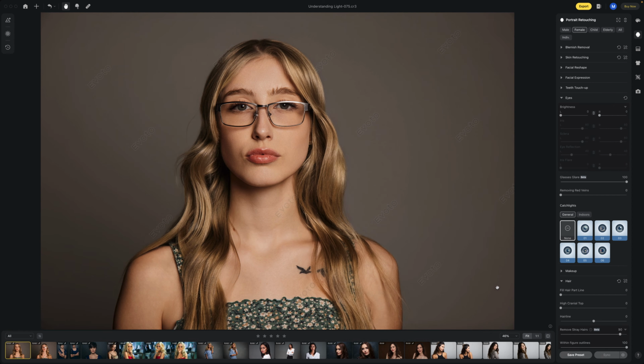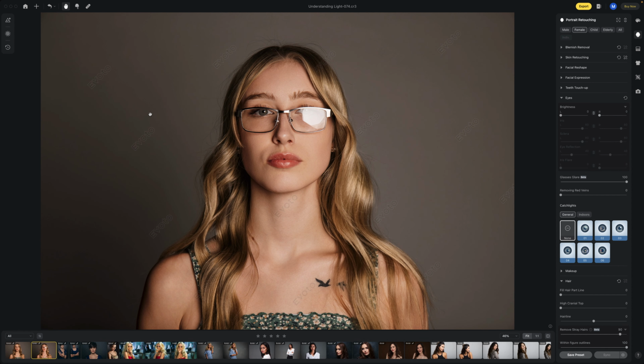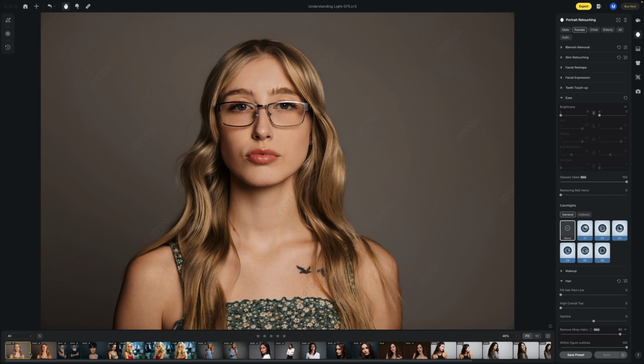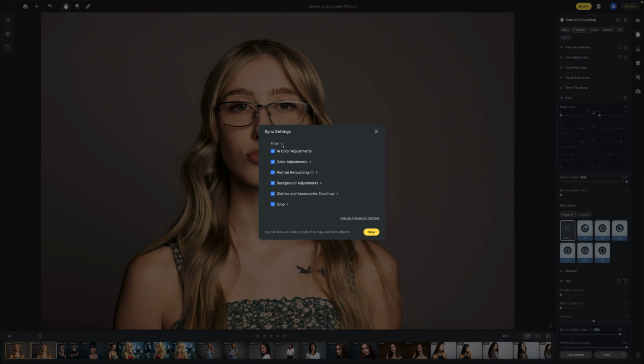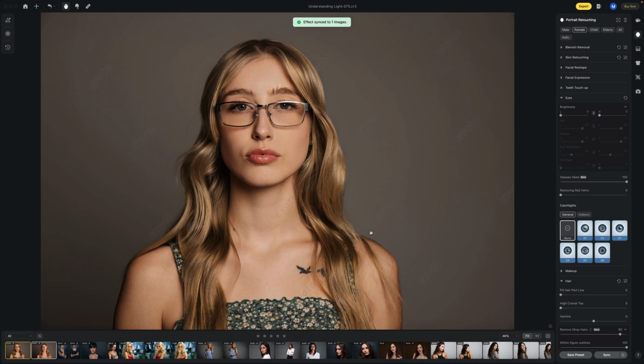Okay, that's cool, but what if we have to do that to a bunch of images in a set? Again, all we have to do is click on the original image that we've already edited, shift click anything else that's in that set, then I'll hit sync. I can choose what I want to apply, which is everything in this case. Then I just click on that.